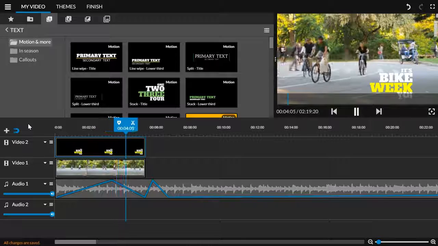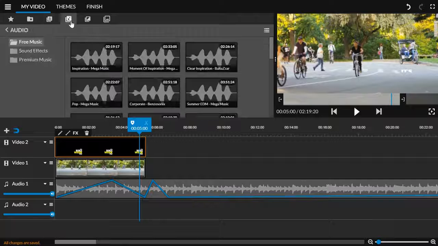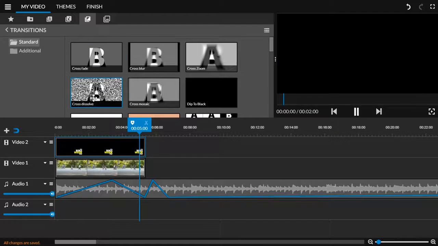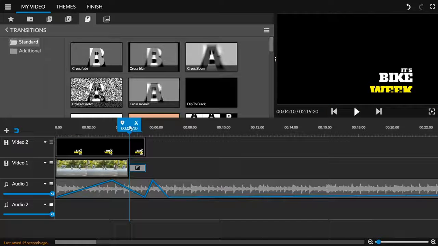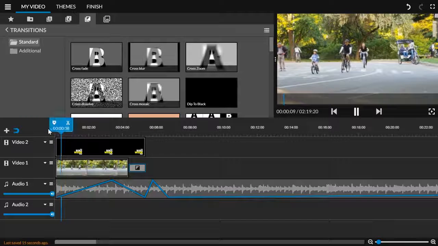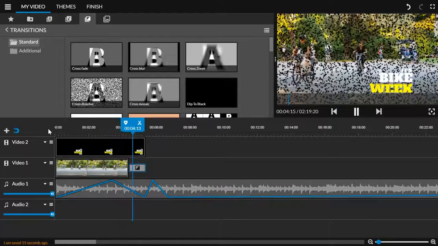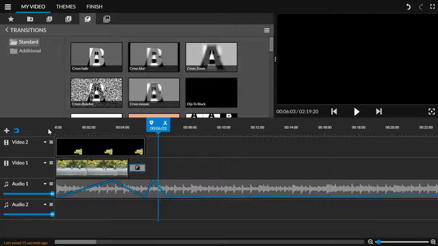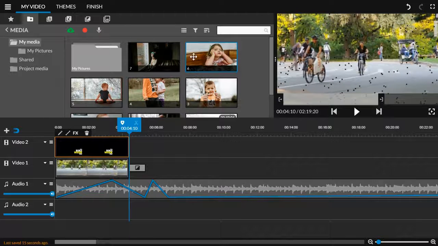So you can really customize almost everything in your video with this. And then I can add some transitions. So I can add my cross dissolve. So you can play around with all this different stuff. And I'm like, oh, this goes too far over. I want to end it that way. Okay. And then if I want to bring in some of my own pictures, I can.